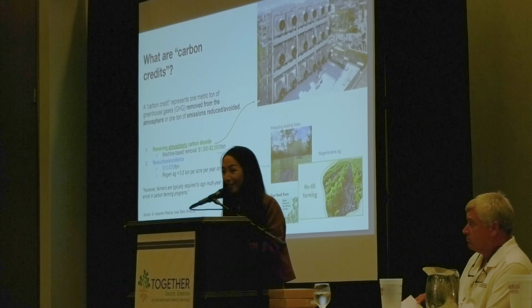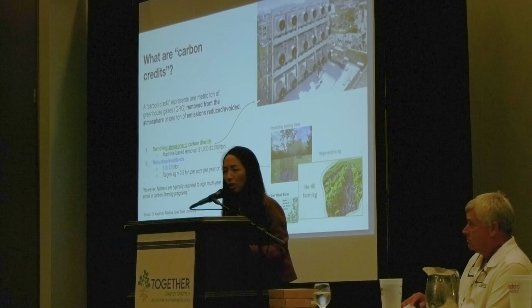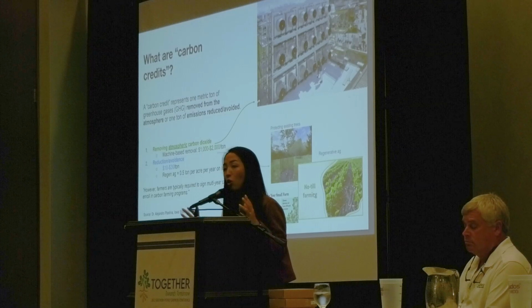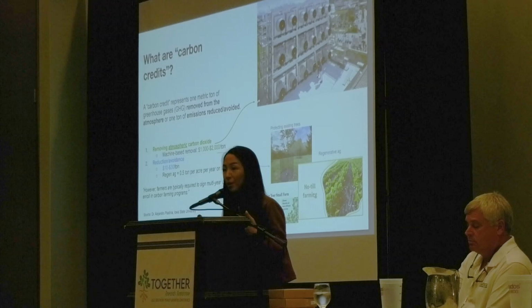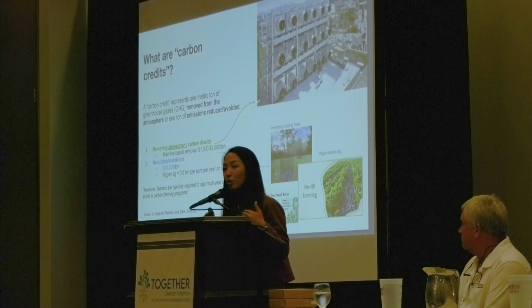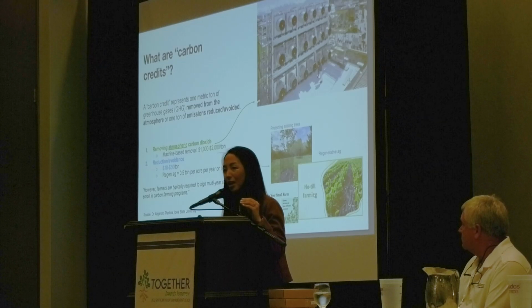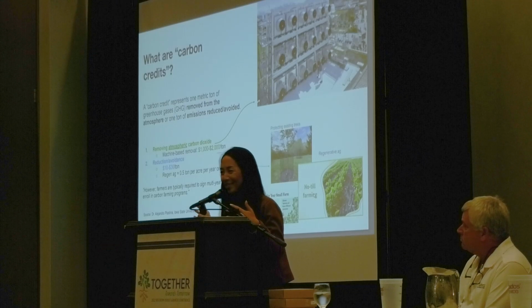The second kind of carbon offset is the stuff in blue. This is the stuff you guys might be more familiar with, or a lot of the growers we work with have already been tapping into today. These are reducing or avoiding emissions. So things like no-till, cover cropping, protecting a tree in a forest and hoping that nobody cuts it down, these are nature-based carbon emissions reductions. These also work as carbon offsets, but because they're not permanent, because it's really hard to measure them, and sometimes they can be reversed, these kinds go for much cheaper. So $10, $30, $40 a ton.